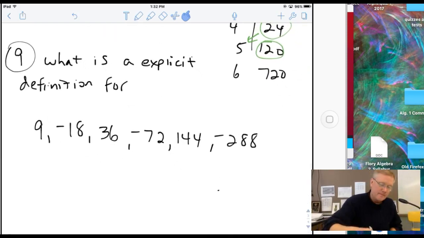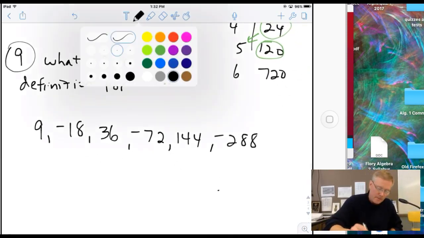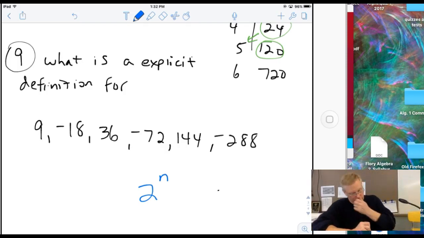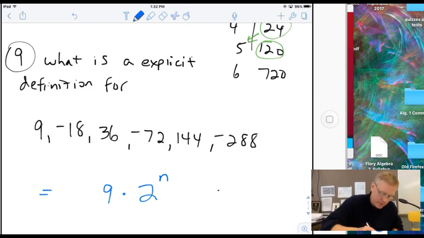It's about as hard as they get at this level. So, the first thing that is going on is I'm multiplying by 2, right? There's a couple things going on. I'm multiplying by 2, and then I'm multiplying by 4, 9 times 4, and then I'm multiplying by 9 times 8, which is really the powers of 2. So if I took the powers of 2 and I multiplied it times 9, I get the multiples of 9. So that's part of this formula.